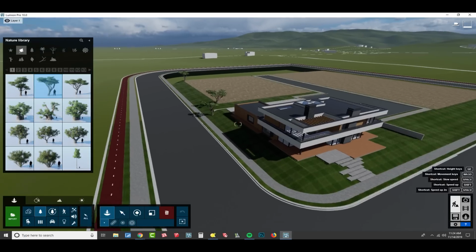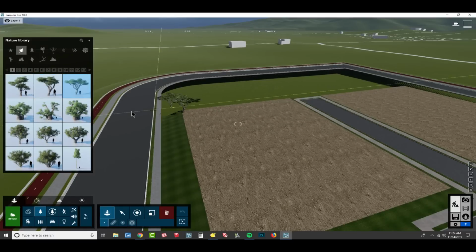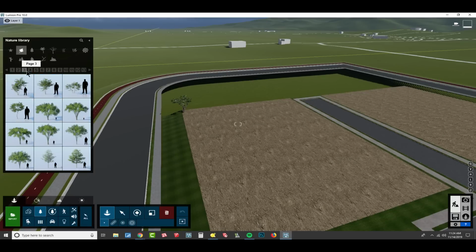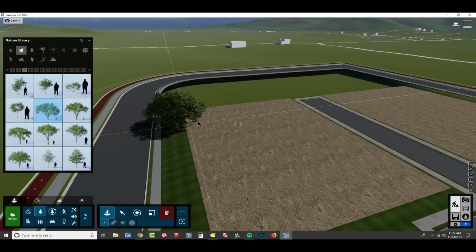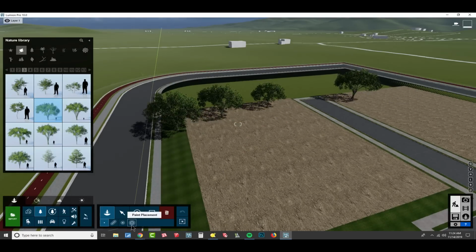All right, so you can just click to place a tree. That's possible. But I'm going to go with a bigger size on this. I just want to pick a bigger tree that we can really use to craft our environment here. An almond tree could work. I think these elms are more in line with what I'm looking for. So we're going to go with an elm. Okay, so I've picked an elm tree. Of course, you can click to place those elm trees. That's old news. This button is new: paint placement.